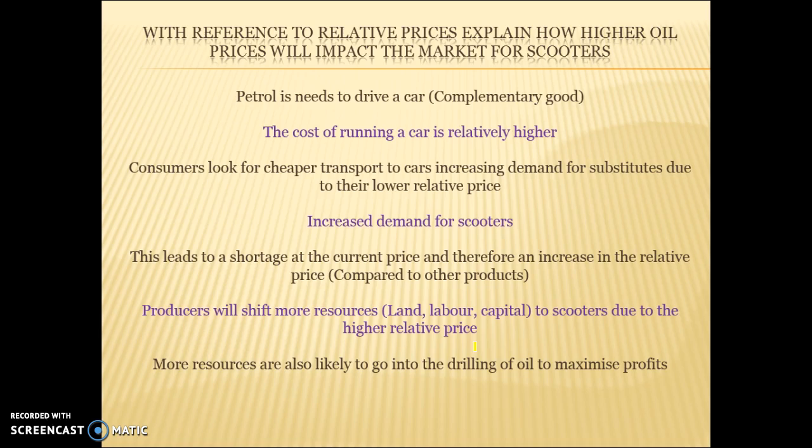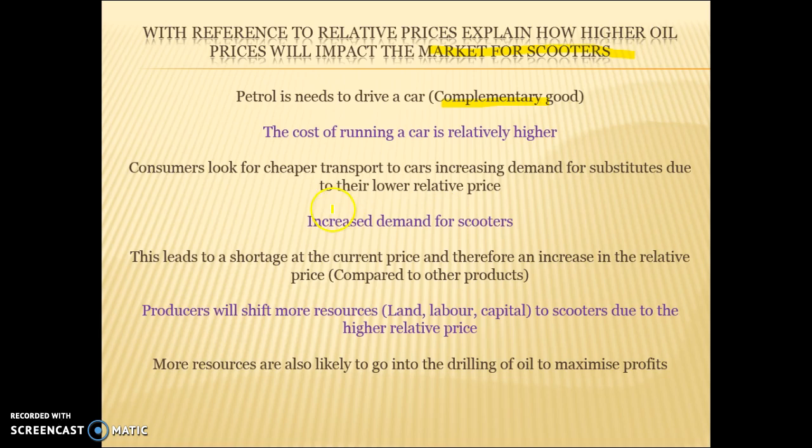So, for example, with reference to relative prices, explain how higher oil prices might impact the market for scooters. If that was a 4-mark question, define relative prices, and then you're really explaining, the language can be complicated, but you're really explaining what's happening in these markets. So petrol is needed to drive a car, it's a complementary good, and therefore the cost of running a car is now relatively higher. So consumers will look for cheaper transport than cars, increasing the demand for substitutes due to their lower relative price. So it's cheaper to use a scooter as opposed to driving a car.